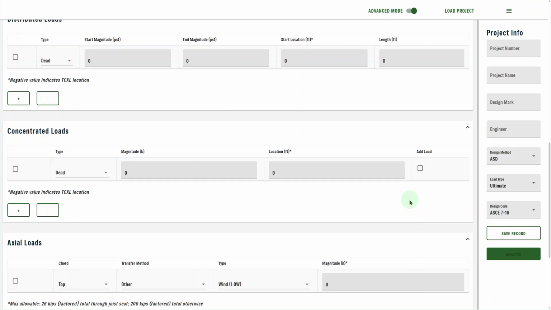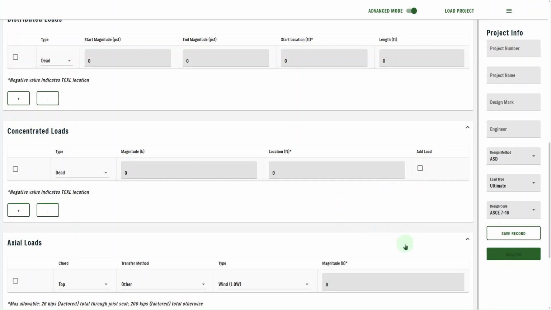And what'll happen is, in the background, when the joist gets designed, it'll be checked for that load at every panel point across the span. So that way, that joist is going to be good no matter where you put those concentrated loads. So that's an option you can apply in this tool as well.